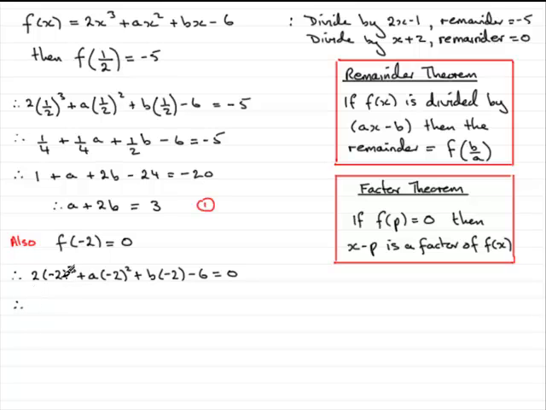If we work out each term, this term comes to minus 16, then we have 4a here, so plus 4a, then minus 2b, and then minus 6 equals 0. Minus 16 minus another 6 is minus 22, so I could add 22 to both sides, and I therefore have 4a minus 2b equals 22. Noticing that I've got a plus 2b up here and a minus 2b here, I don't think I really want to change this any further. I think it's going to be a lot easier if we just leave it like that, so I'll number it 2.